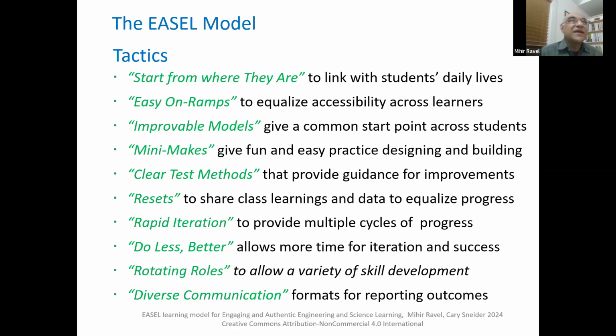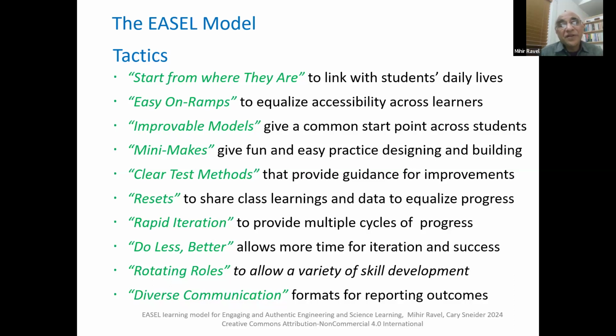Carrie talked about the reset, and they can take different forms. You could collect data and harvest it across one or several classes into averages, and then discuss that with the class. And now anybody who got bad data in their explore step has a good reset. It could be sharing a design, and everybody's sharing their prototypes. And now the class says, well, maybe let's see, do you want to use some other folks' design and start from there? So this way you're not leaving people who may have had difficulty with one step along the way. It's a way to catch up from here.